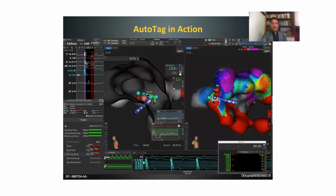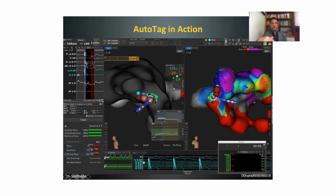So this is how the AutoTag works. So I'm going to turn the power on in a moment. There you are. So once it turns orange, the power is on. And the direct sense impedance value is decreasing. It's minus 16, 17, 18. Once it crosses the threshold of 22 ohms, which I've set in this case, the tag will turn red. There it goes. So it's more than 22 ohms, and it turned red. So you can see it.